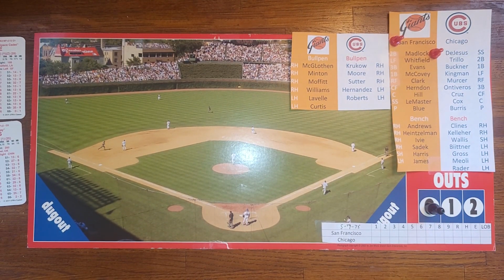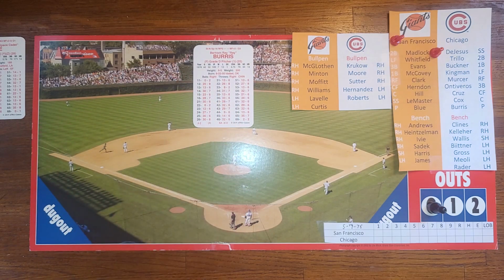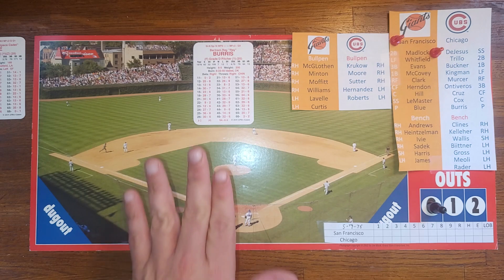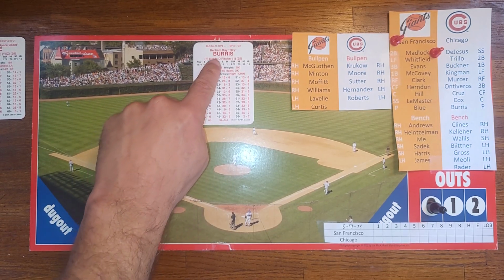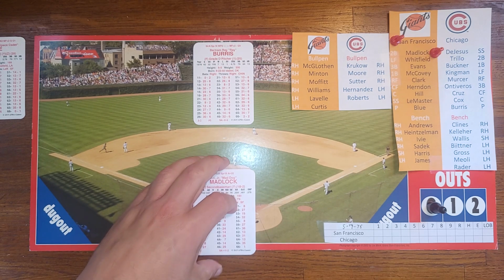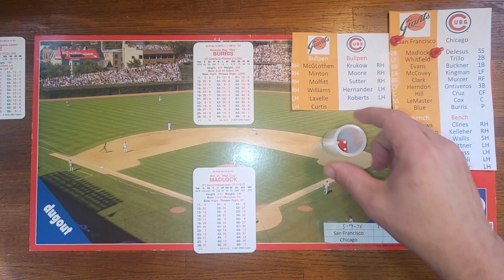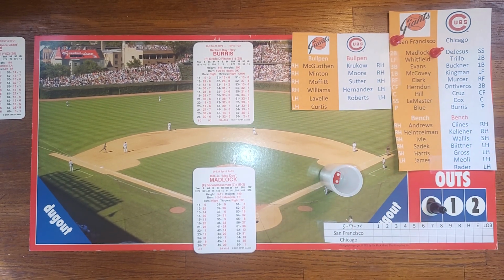All right, like I said, this was from May the 7th, 1978. First time doing an APBA game with the setup I've been using lately, so bear with me while I figure out the best way to do this. I'm going to go ahead and put the pitcher right here that's involved, even though that's his batting card pretty much. All you need to know is he's a grade D pitcher. Still like to have him there just so you know who's pitching. And at the plate is going to be the Mad Dog, Bill Madlock. He is the second baseman, and he is the leadoff hitter. Of course, you have APBA, you have to have the shaker, right? That's kind of the thing, you know. I think I'm going to go ahead and go with that.